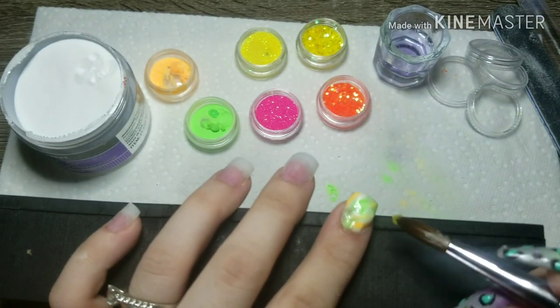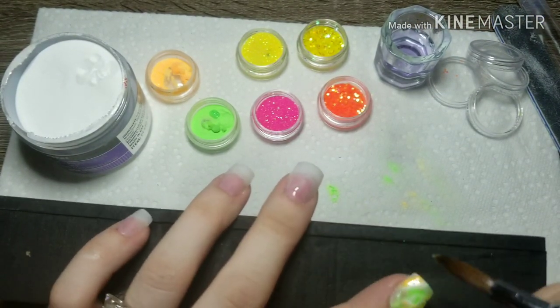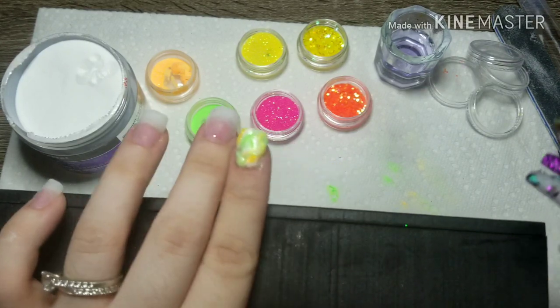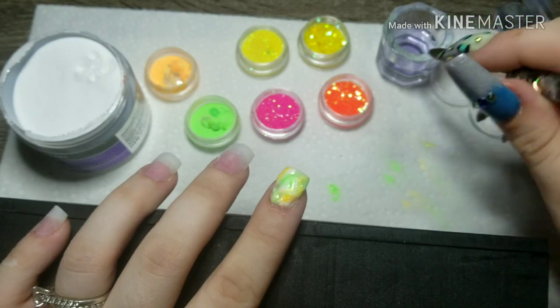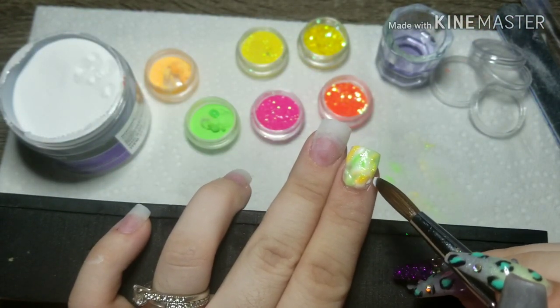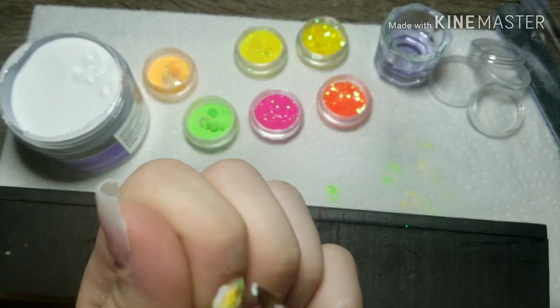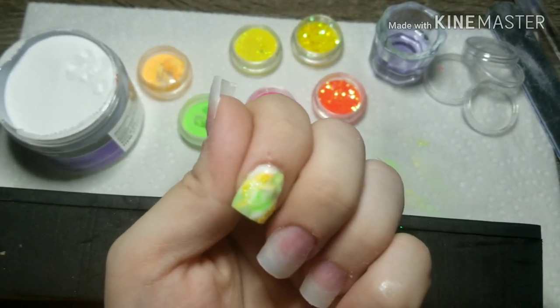So let's get into the glitter. I'm using 4 different types of glitter, 2 fine and 2 chunky, and they're more iridescent. Well, the pink one isn't, but the 2 yellows and the orange one are, and I absolutely love them. And I also have to fill in some gaps I left out, but I'll just use some white acrylic for that.